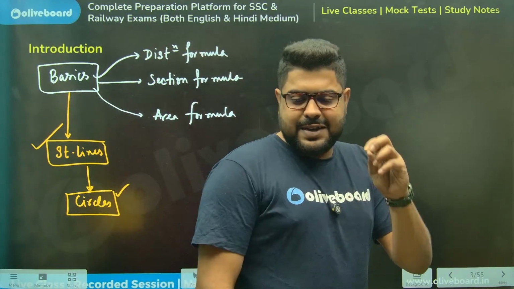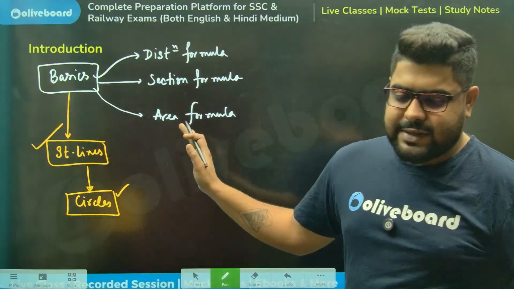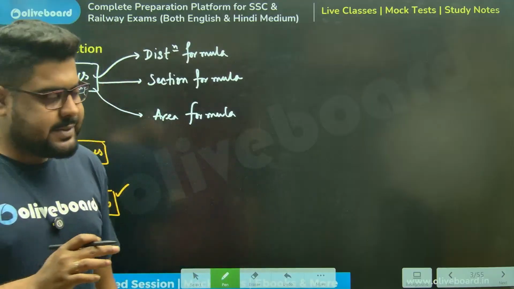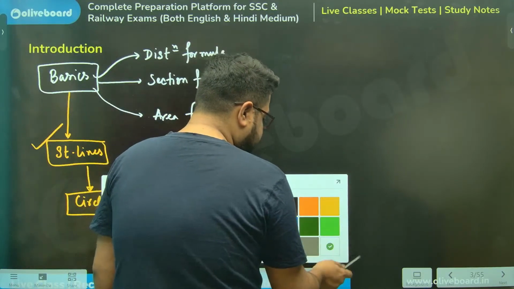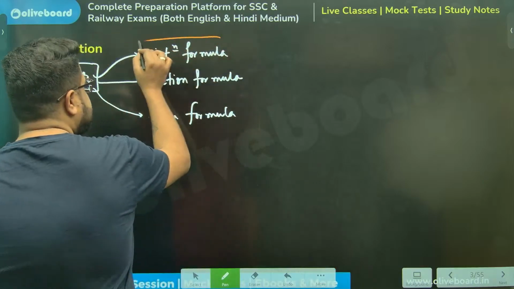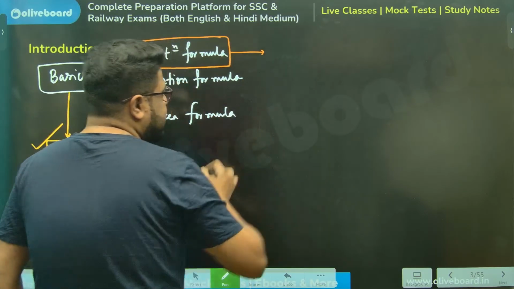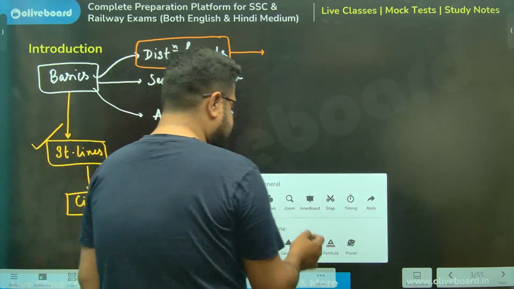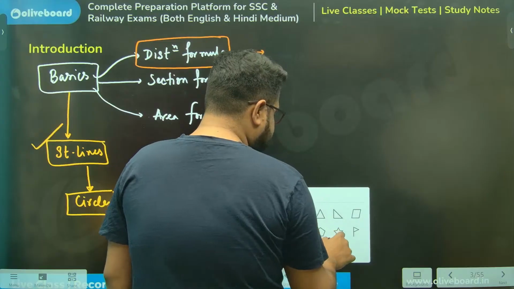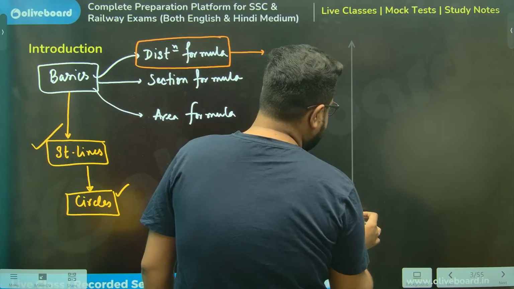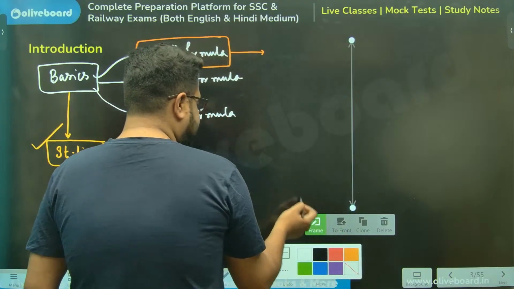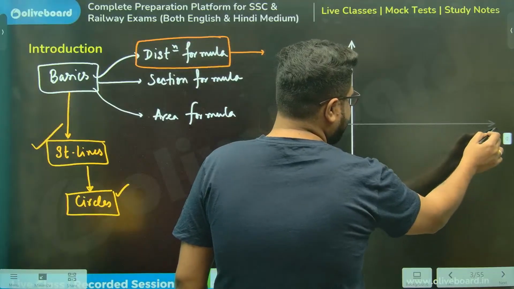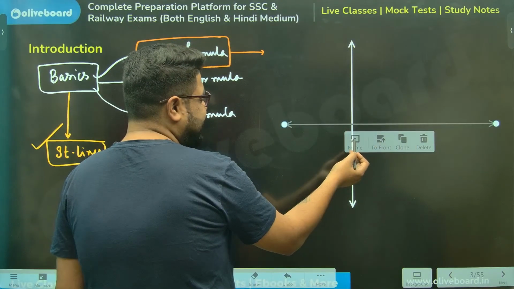Okay, it looks a little tedious, but I know you have to do it, and it's very interesting. Honestly speaking, I always found this to be very interesting. Clear? Chalo, let's start with the distance formula. So we will start with the first one, which is the distance formula. What does the distance formula mean? I'll show you the proof of the first formula as well. But I cannot do that for every formula, because then we will be in a little trouble. I cannot complete it within the time. So I'll show you the first proof, but not every proof. That's a little issue.